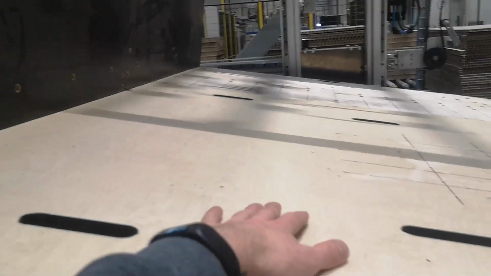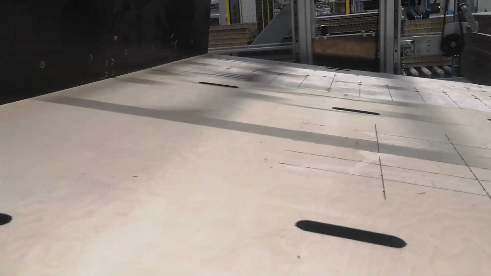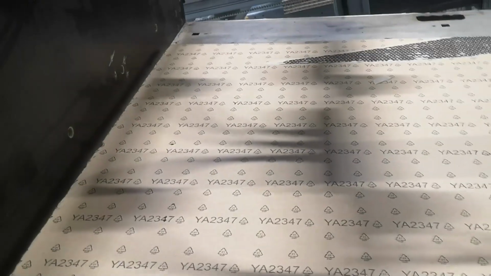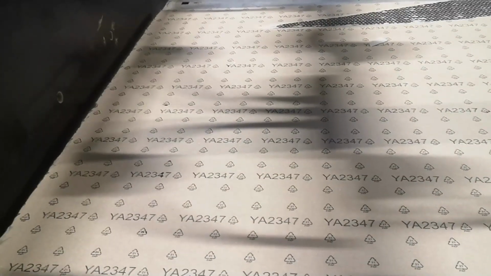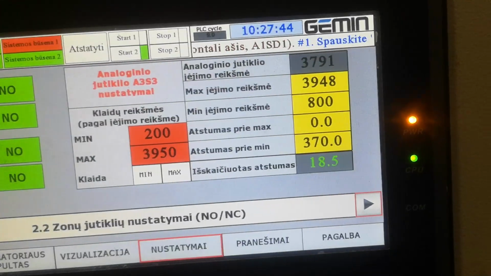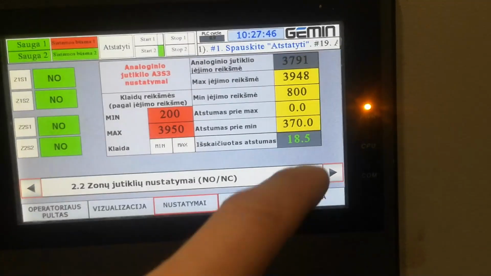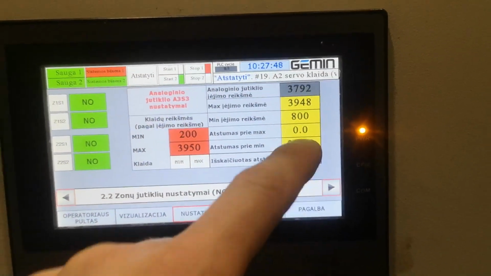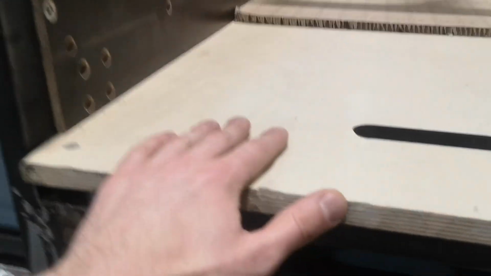So I will put something here and I will show you how the sensor works. Okay, so maybe you can see the small red dot. So I can place the product, and I have about 18 millimeters from this position.